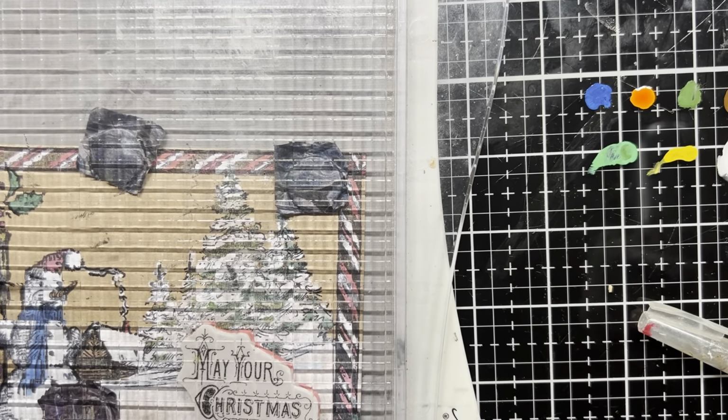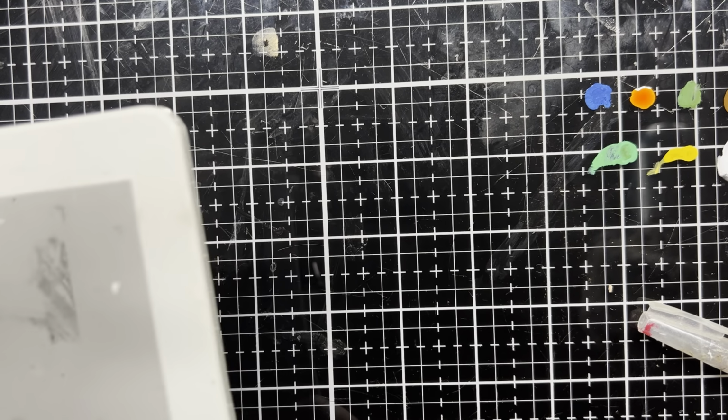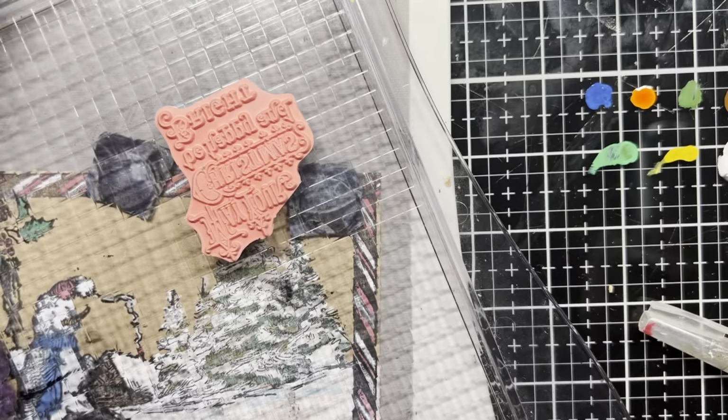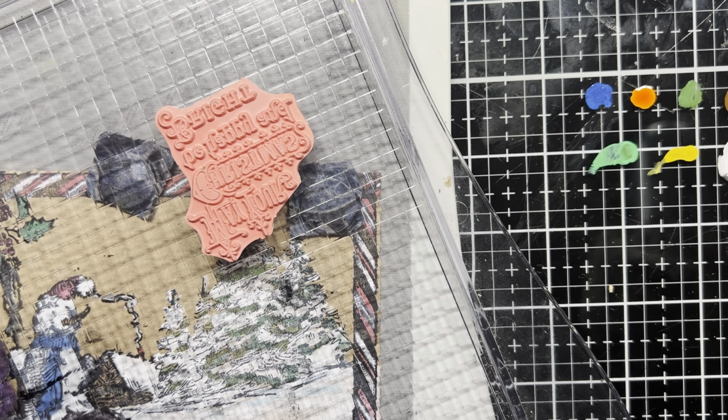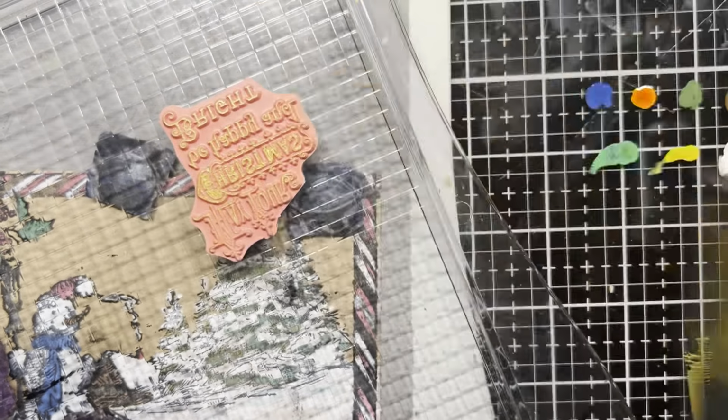So I'm just going to put that on here, and I'm going to take the stamping platform. I'm actually going to disconnect that one piece so that I can show you what I'm doing. Now off to the side, I'm putting down a splash of distress paint. And with a brayer, I'm going to get that onto the mini brayer, and I'm going to put that directly onto the stamp. And then we're going to stamp that right onto our card. I like using the brayer because it's a quick and easy way to evenly transfer the paint.